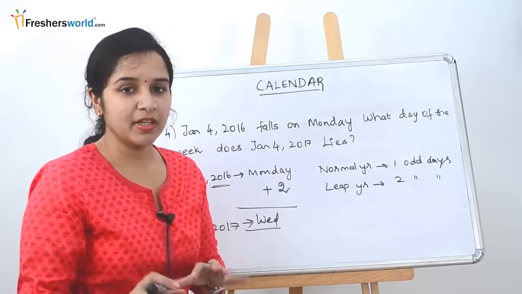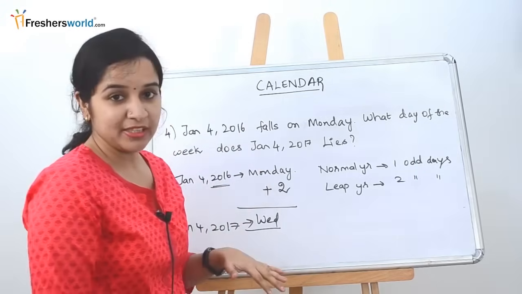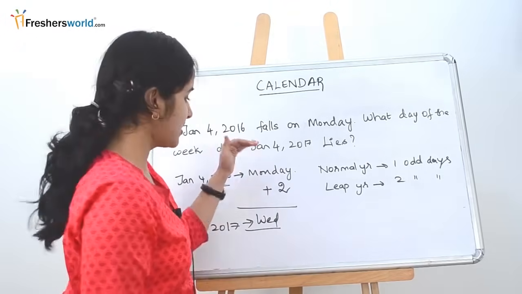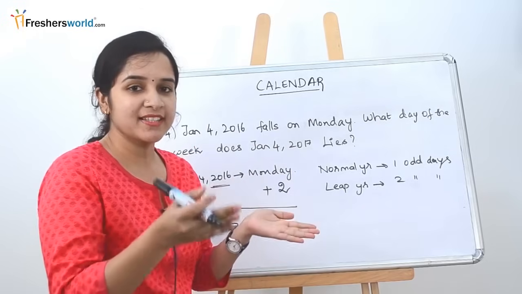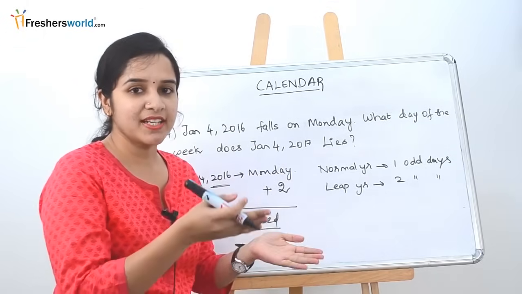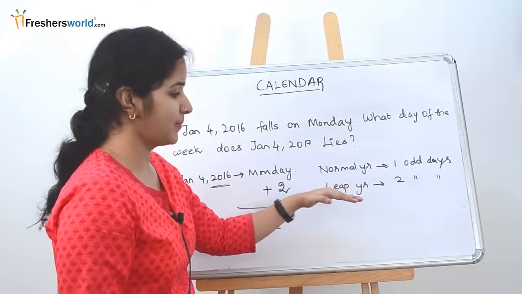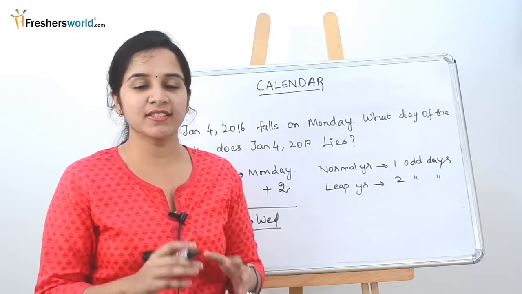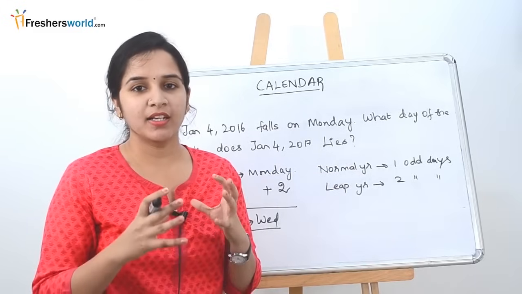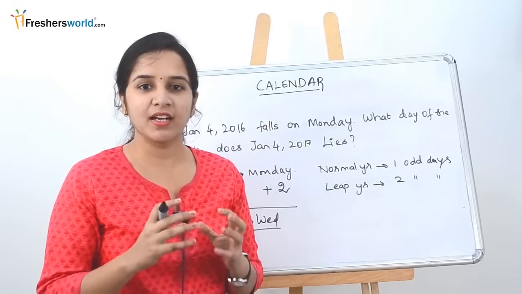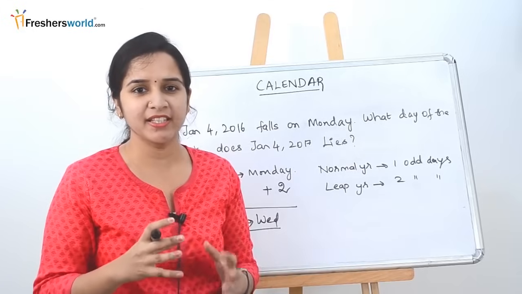Let's take a normal year. What do you do? You take the same day and do plus 1. So if it's a Monday, then next year it will fall on Tuesday. If it's a Thursday, then it will fall on a Friday. So this is the difference between the normal year and the leap year. In this video, we discussed how to solve leap year sums as well as other basic sums that you might find in a calendar problem.